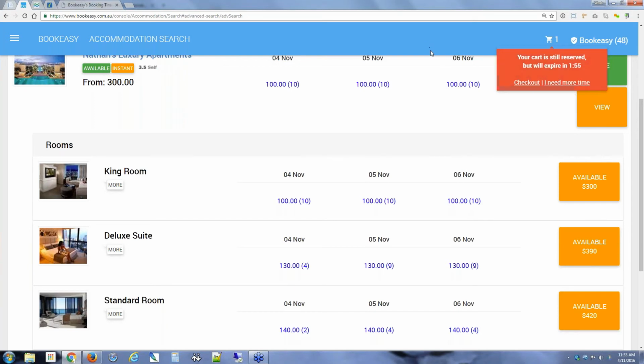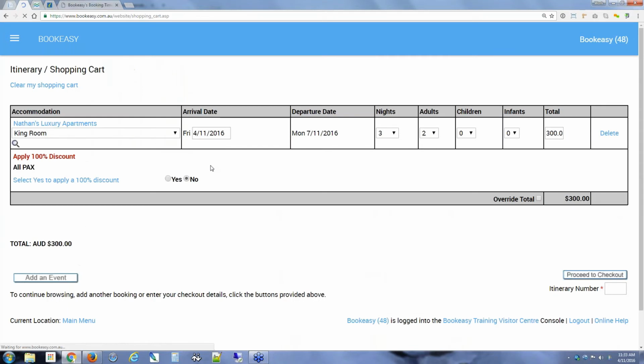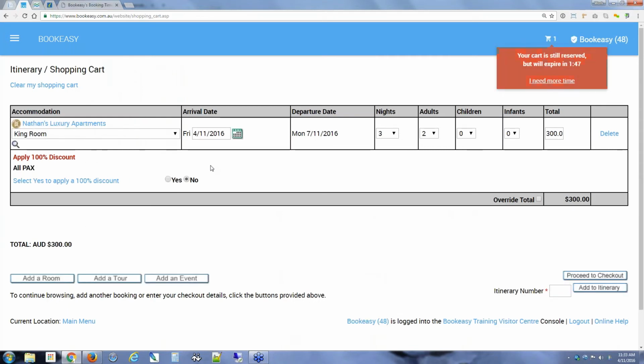Okay. So here what I'm going to do is check this out. And when I go to check out, it's going to take us to our shopping cart. All right, we're still seeing the timer. Now this timer will always display in the shopping cart page and in the next page where you fill out the guest's details. So it'll always be visible. You won't need to hover over it to view it. You're going to be able to see that at any time. So this is obviously still reserving the availability in the operator's console, and it's counting down the time here.